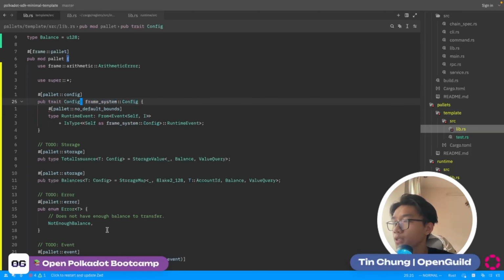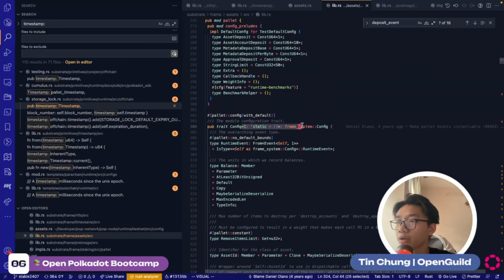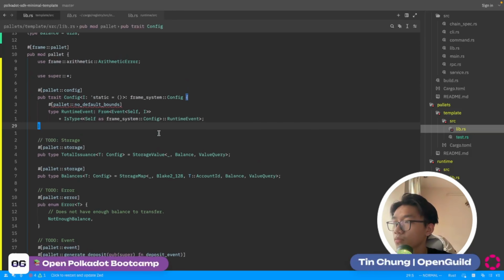It's asking for the instance, but in fact it doesn't need that. But we can also follow. Do we need that? I don't think so.